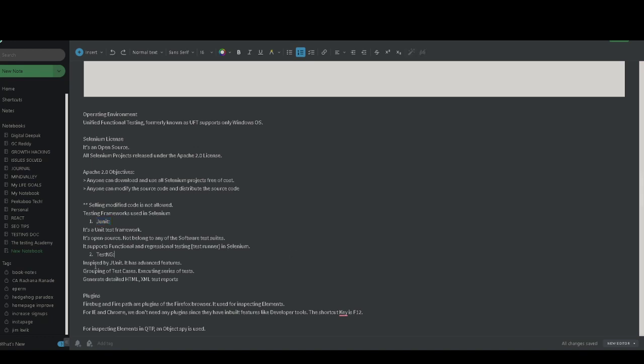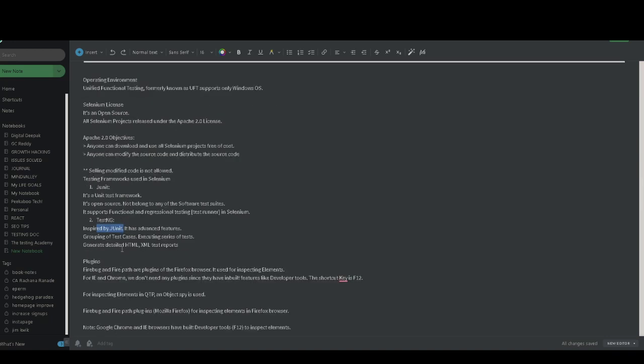TestNG is also inspired by JUnit, but it has some more advanced features, so many testers use TestNG. It supports grouping of test cases and executing a series of tests. It also generates a detailed HTML and XML test report, which is a limitation in JUnit that TestNG has overcome.